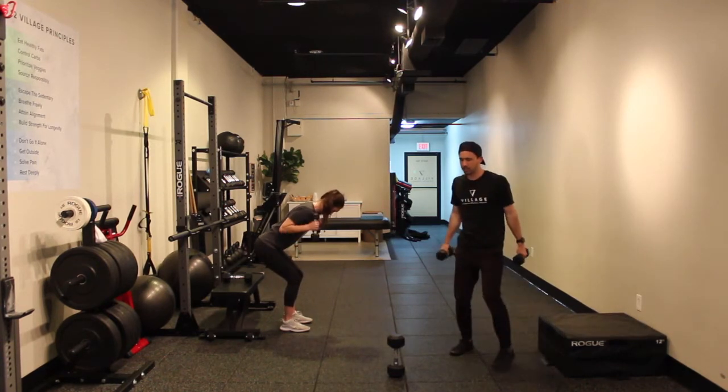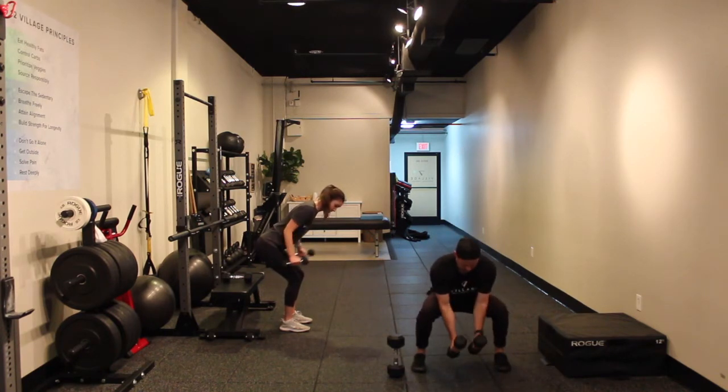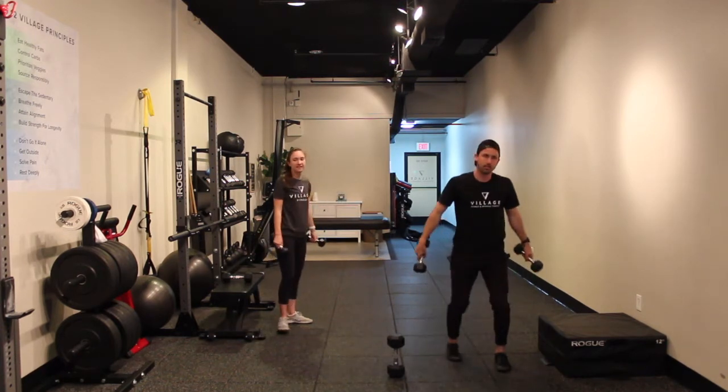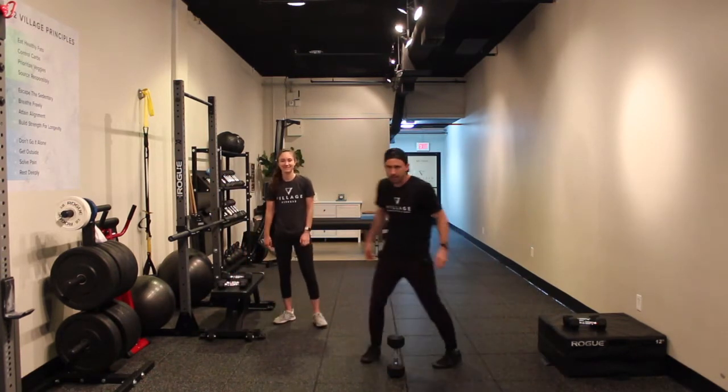You're like, that's too easy. Well, you can get deep into that squat and do some curls right here. Tuck the chin to the chest, squeeze your glutes, keep your core super tight so that your back does not arch. Ready? Drop that. And we're gonna pick up some suitcases again.